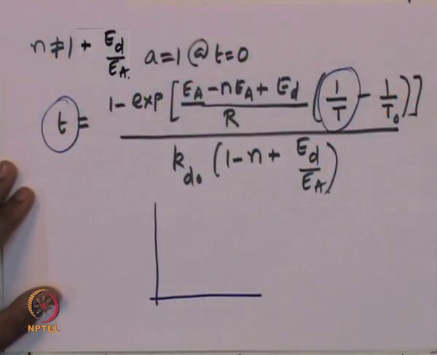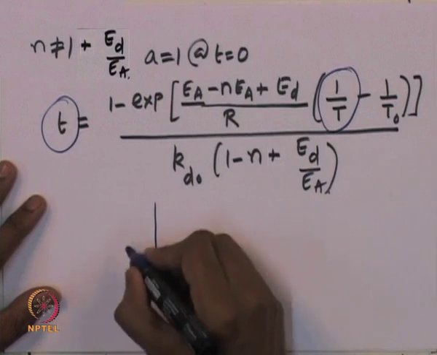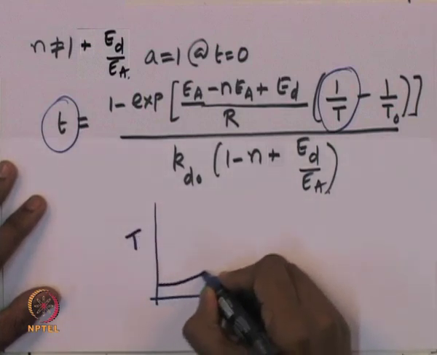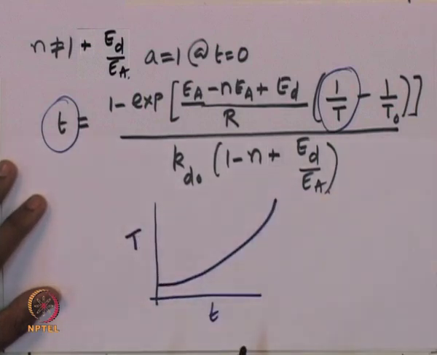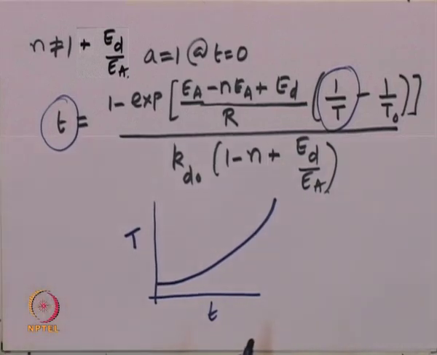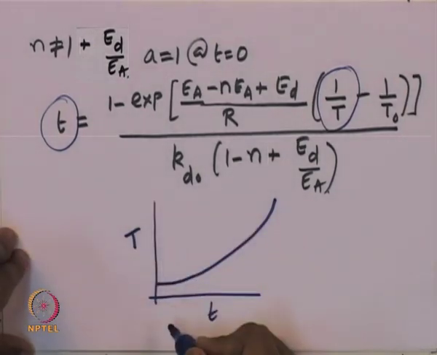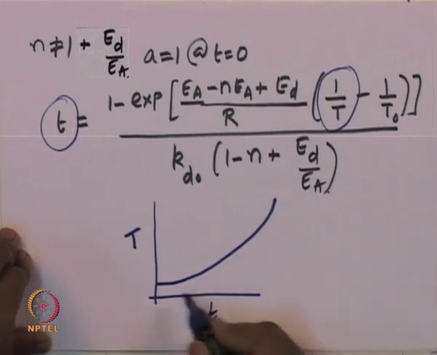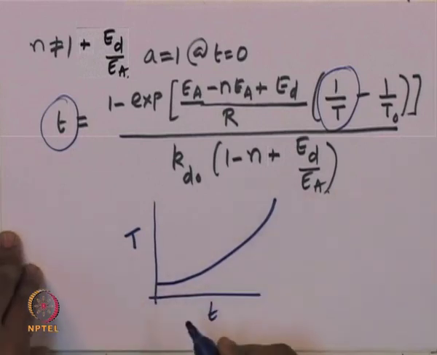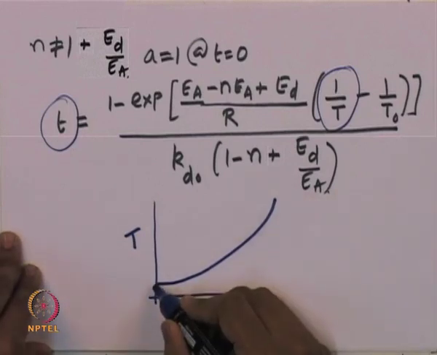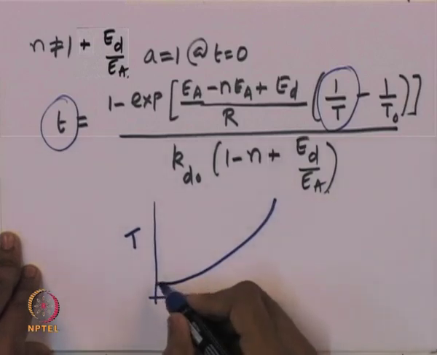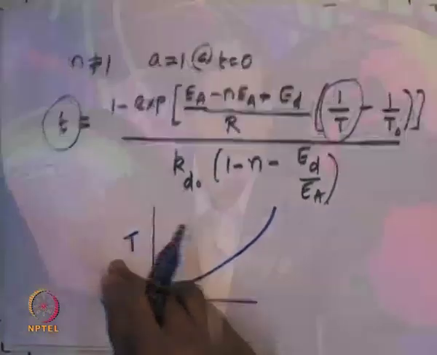So, now if I plot this as a function of time and temperature, this is the kind of profile that I will get. If the catalyst deactivation is very slow, then I can maintain the conversion by increasing the temperature of the gas that comes into the reactor, and the kind of temperature rise as a function of time is captured in this graph here.